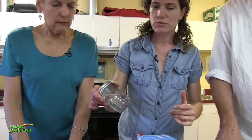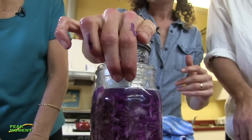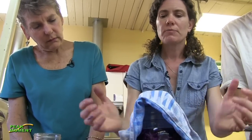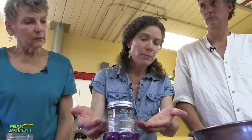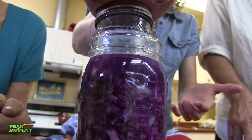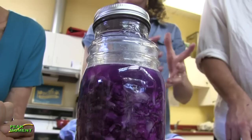What we often use for this really simple method is a jar filled with water - you can just keep pressing it down. In the morning, put this on a plate and cover it with a towel or napkin just to keep it out of the dust. You'll see this will begin to rise up, and you don't want to lose the brine because this brine is your magic liquid. As you see the brine rising and air pockets develop, just slowly push on it and that will bring the brine back in and bring the bubbles back up.